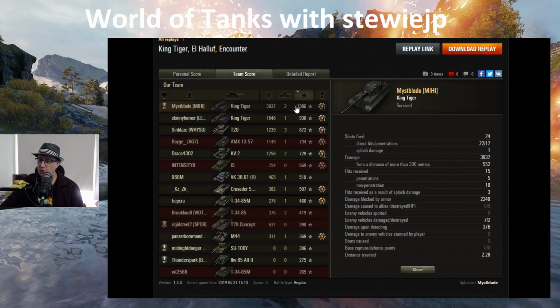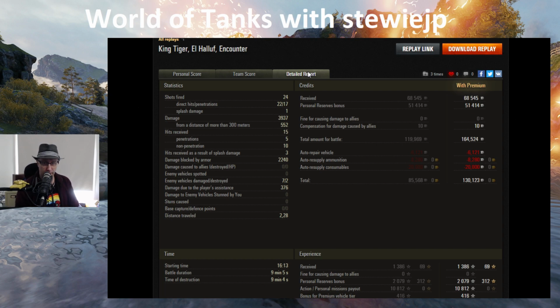3,937 hit points of damage, 2 kills, he fired 24 shots, 22 hit, that's not bad accuracy, 17 penetrated, 2,240 damage blocked by armor, and a little bit of assisted damage would have helped with that ace tanker mastery badge as well. 130,000 credits, that's after tax, with a premium account.